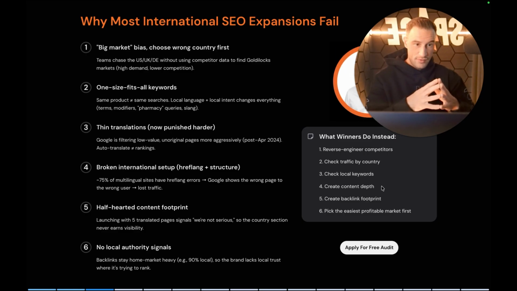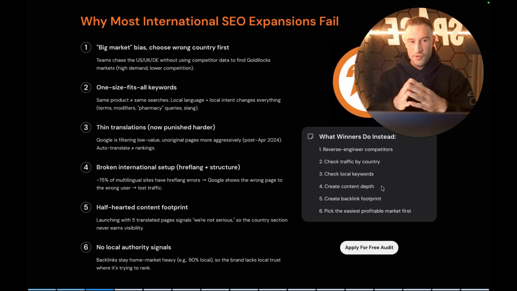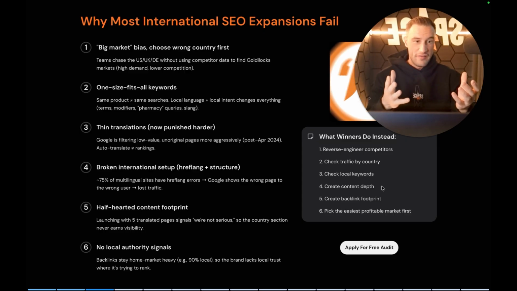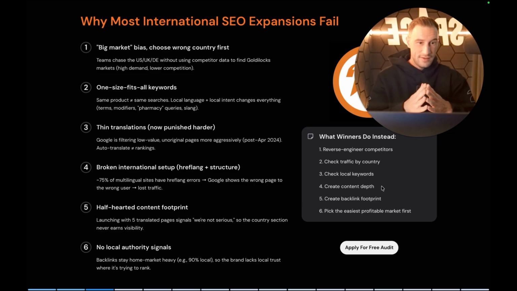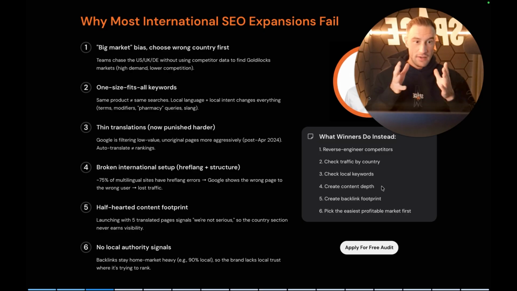Another thing that happens is that brands just translate 5 pages in Germany, whilst their main country website has 100 or 200 pages. So Google will think, yeah, but you only worked on 5 pages in this specific country. Why should I give you rankings there? It's important to work on a country, work it out with depth, and really structure it in a serious way where you target everything that relates to that specific country. So no half-hearted attempts. That just doesn't work.